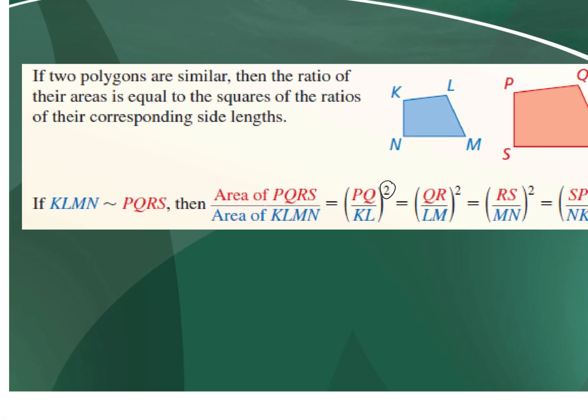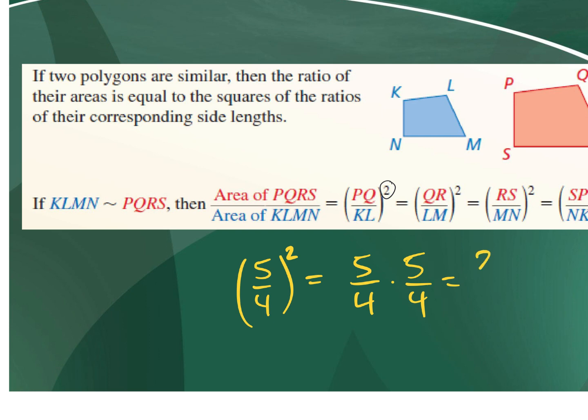They're going to be proportional by the scale factor squared. Okay? So if our scale factor, for example, let's use the scale factor from the last problem. Wasn't it 5 over 4 from that initial problem? Our areas are going to be proportional by that scale factor squared. What happens when you square 5 over 4? Isn't that just 5 over 4 times 5 over 4? How do you multiply fractions? Straight across, right? What's 5 times 5? 25. And what's 4 times 4? 16.